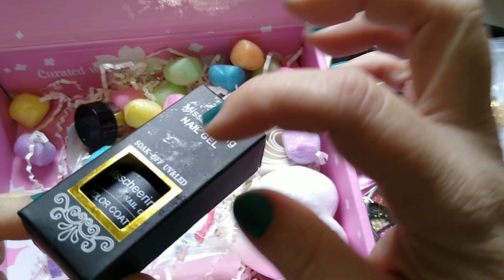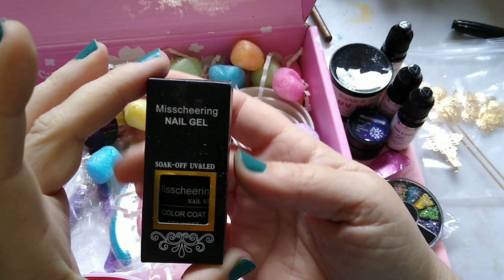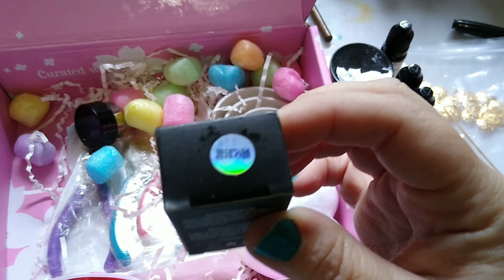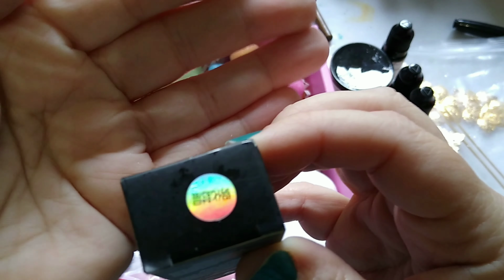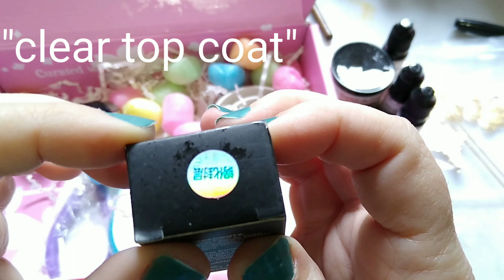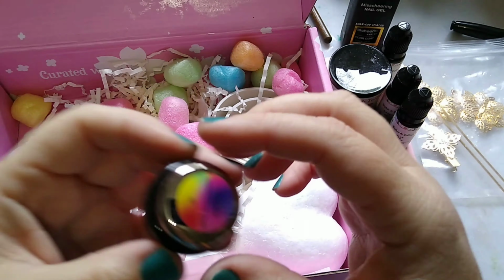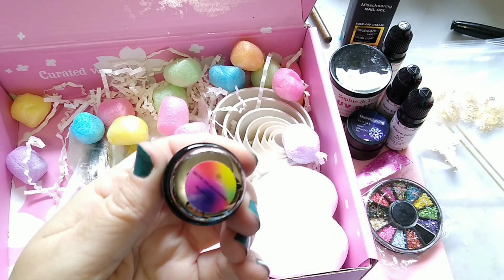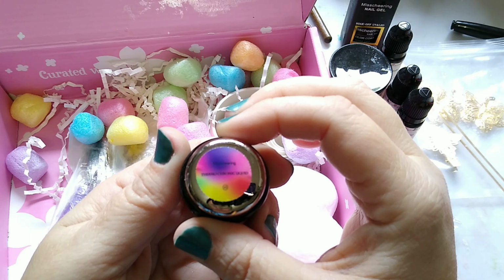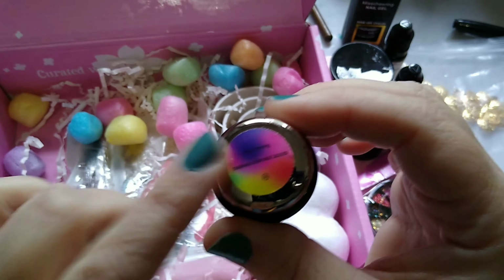This has got that UV gel all over it. This is a UV LED nail gel. And it's kind of like a look is here. There we go. It's kind of like a holographic UV. So that's pretty cool. Get to try that out. Let's see this one. Is a thermochromic liquid. Ooh, gonna try some of that stuff out. That's pretty cool.